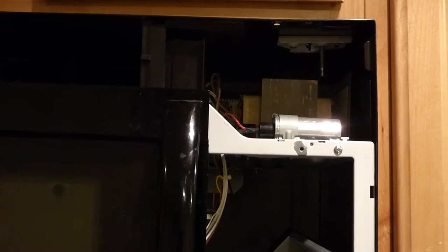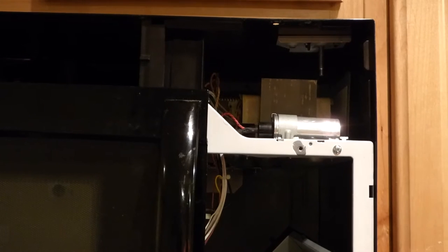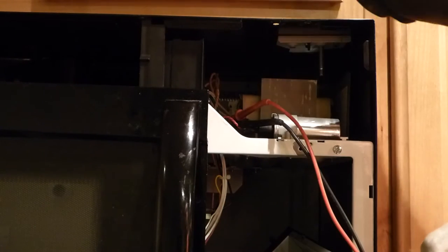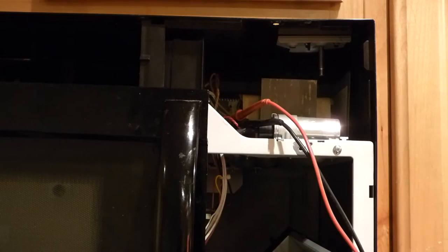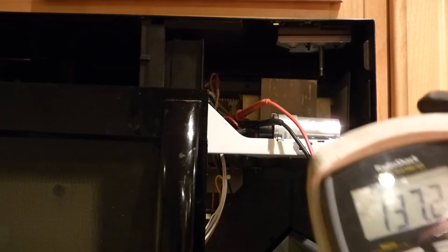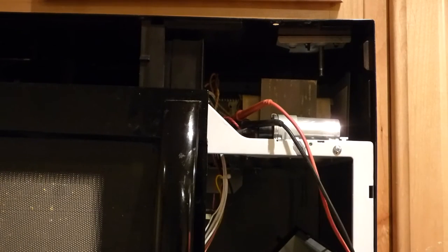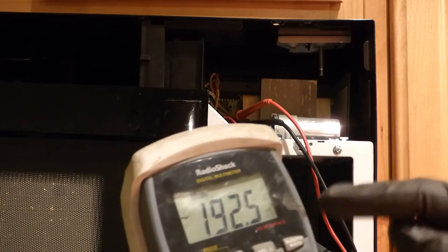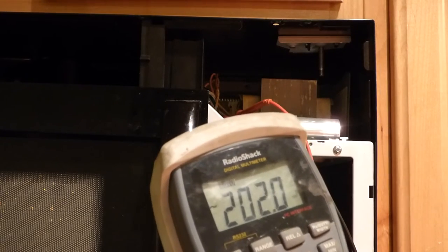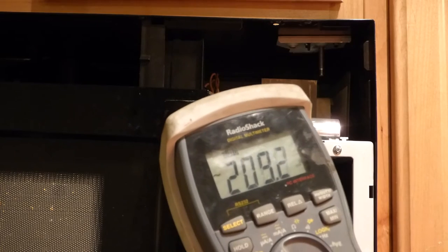Now I'm going to unplug this microwave. You should probably discharge this capacitor by putting a huge resistor across it, like a thousand ohms or more, with a large wattage. I've got my two leads from my multimeter across the power of this transformer. If you're not comfortable with electricity, don't do this — this could be really dangerous. Then I can plug the microwave back in, turn this on, and we'll see if we get 120 volts across this. I've got the microwave plugged back in. You can hear the fan turn on, but you don't get that hum from the transformer. I've got my multimeter and it's just searching around — I'm not getting that 120 volts that I should be if this transformer was getting power. So the transformer isn't getting power, but the relay that is turning it on is receiving power. That means there's something before the relay that isn't working.